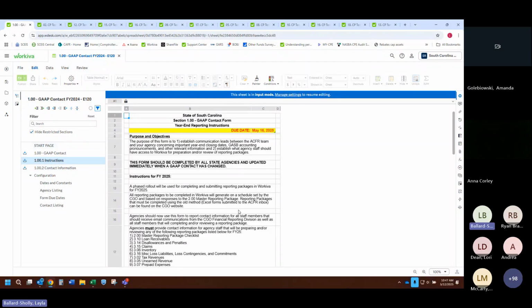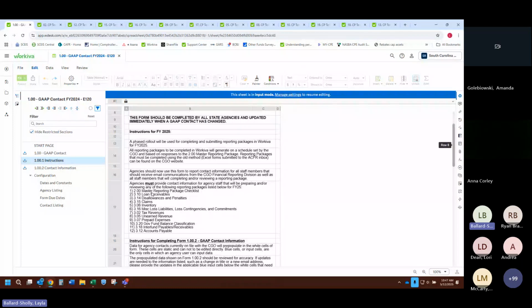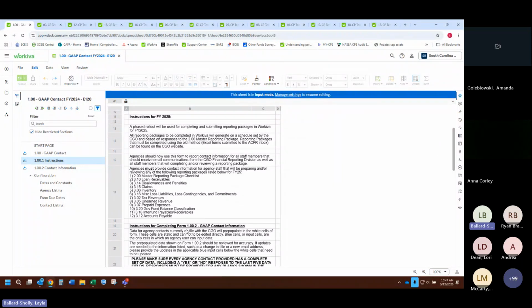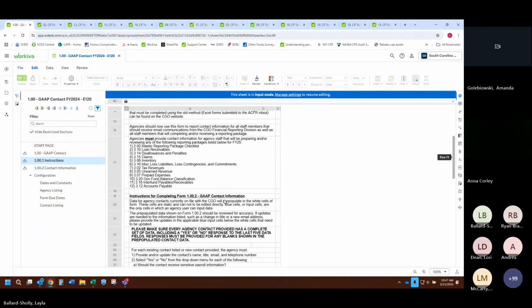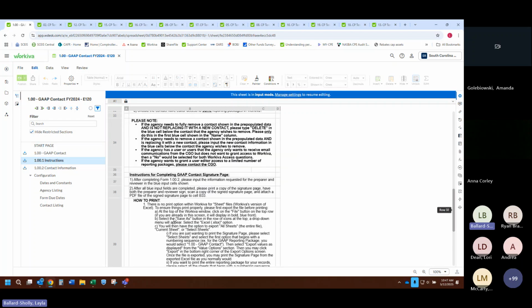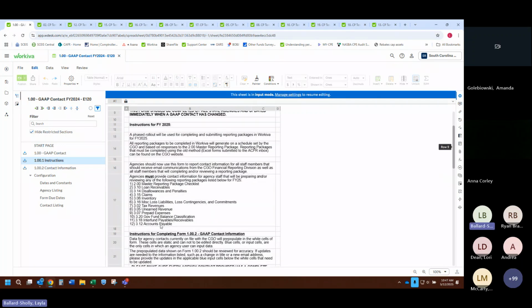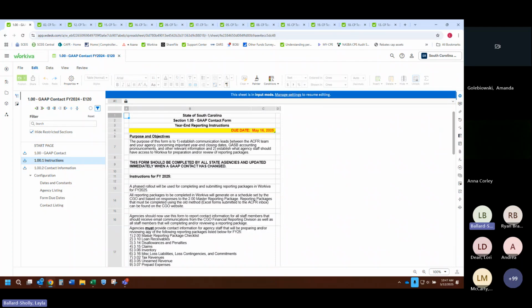But this is the instructions page. I'm going to read through this, but it does include a list of the packages that will be completed in Workiva this year. It has detailed step-by-step instructions for everything on the package. So in addition to this training and the recording of the training, you also have this that you can read through for further guidance.